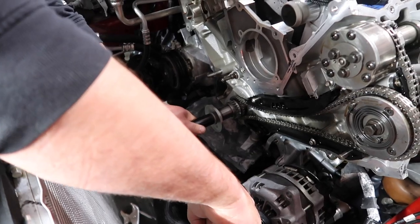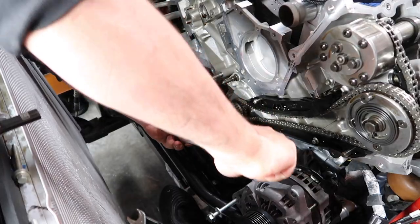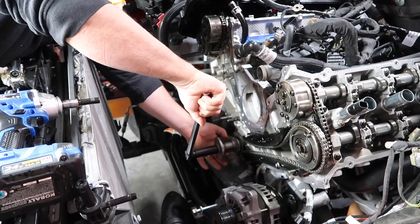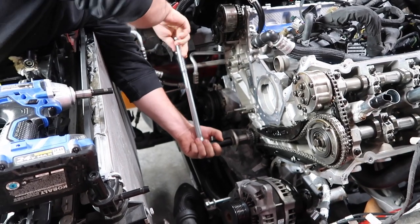See how it did it? Yep, I caught it. Okay, if I wouldn't have had that on there, so. Now we're going back to 5. All right, we're at 5 o'clock. We went 360 degrees around 5 o'clock. Now we're going to continue around to 12 o'clock.